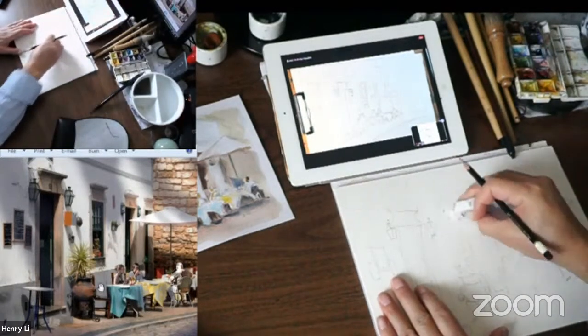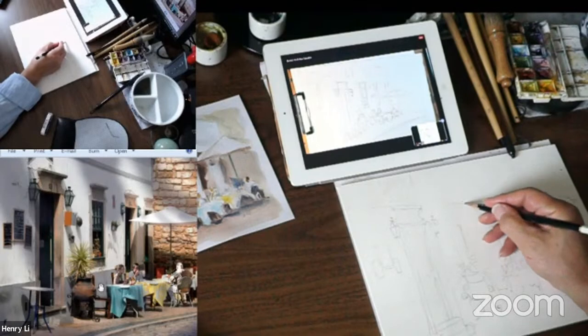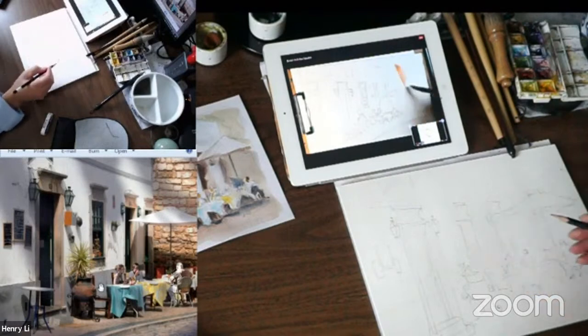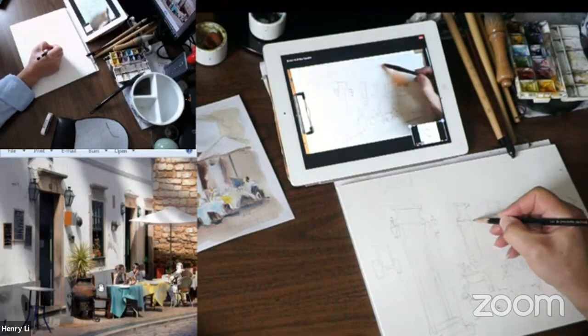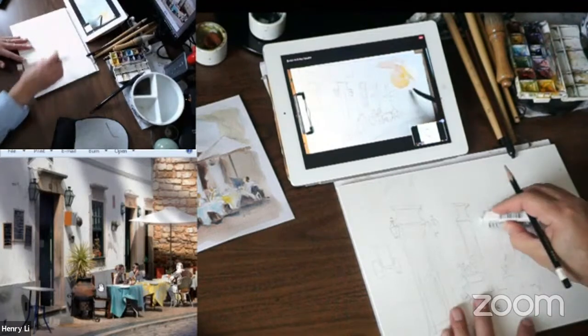Okay, ready to paint. It's time to party. Okay, let's go. So I'm going to make a little orange. I'm going to take yellow and red and throw some orange on there. Let's get loose with it. Get loose. Just mix right on there.